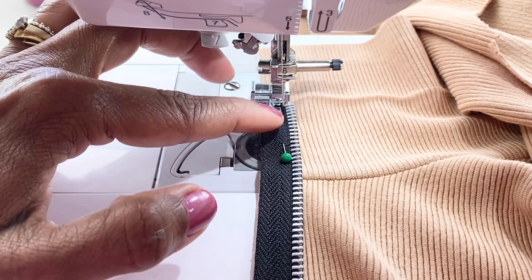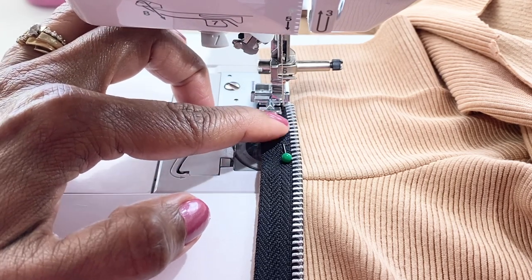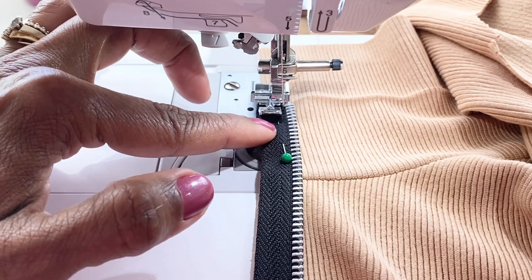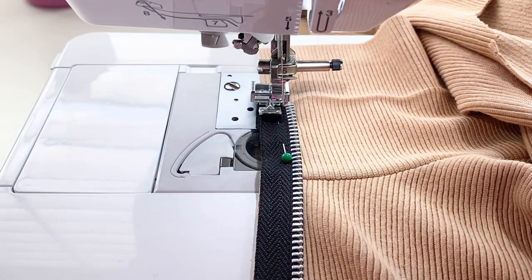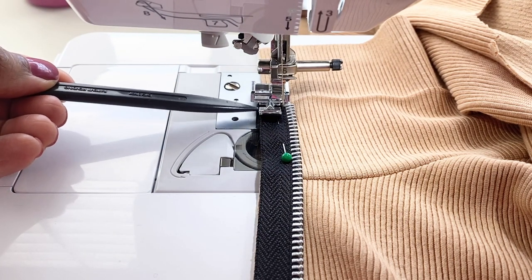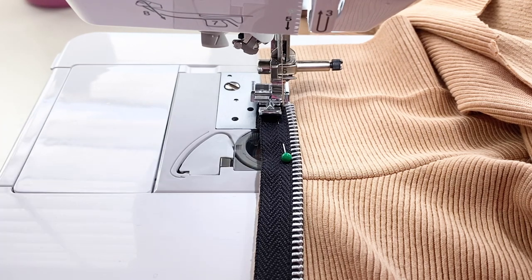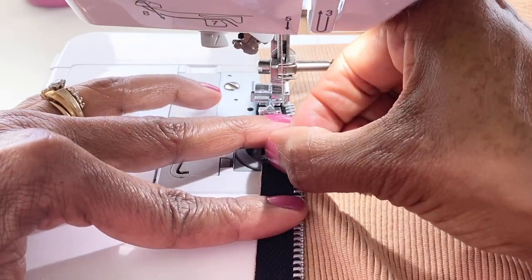So if you want more of your zipper tape to show, then you will position your needle further over to the left. If your sewing machine does not have the function where you can change the position of the needle, then you'll have to just move the positioning of your garment on your presser foot. And my presser foot, the left side, I'm gonna use that as the guide as I sew. So I'm gonna run that presser foot right along the left edge of my zipper tape. And that will keep me sewing a straight line. Okay, let's go ahead and start.